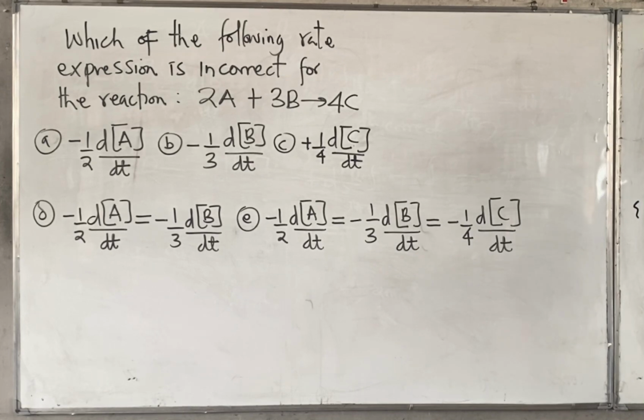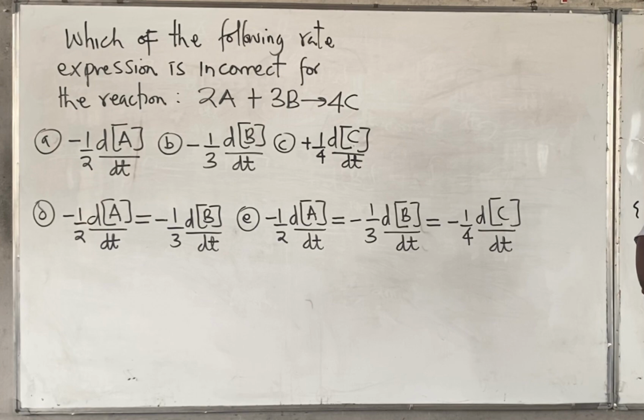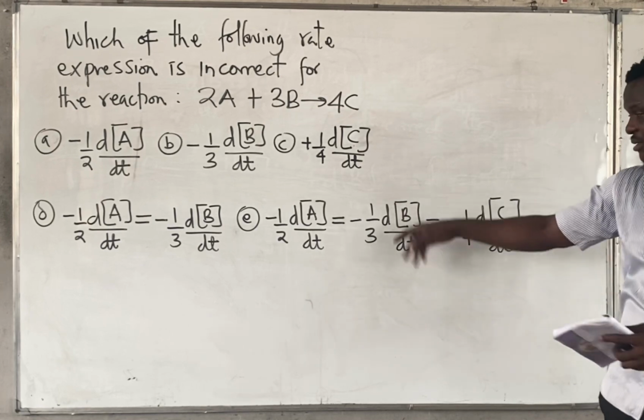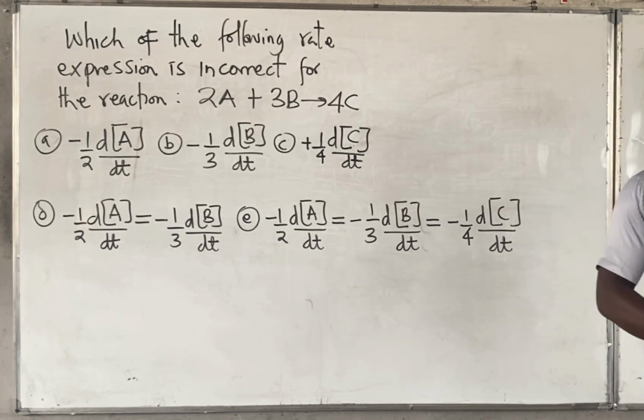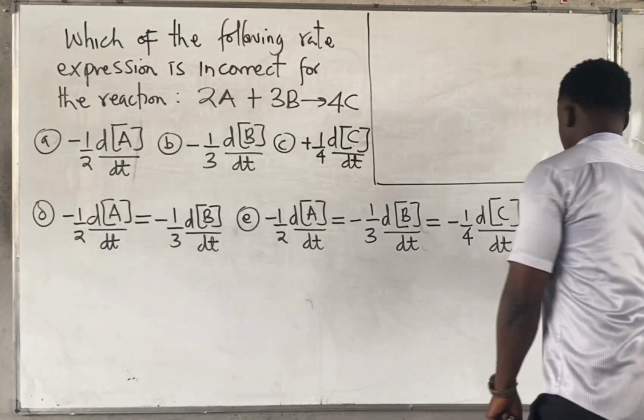Remember what I told us earlier. For you to be able to get the answer, first of all, write the rate expression so that you have a reference point. Don't do it offhand. The time you use in doing this, you must have used it to write the reaction. So please write so that we can solve this and then move to something else.